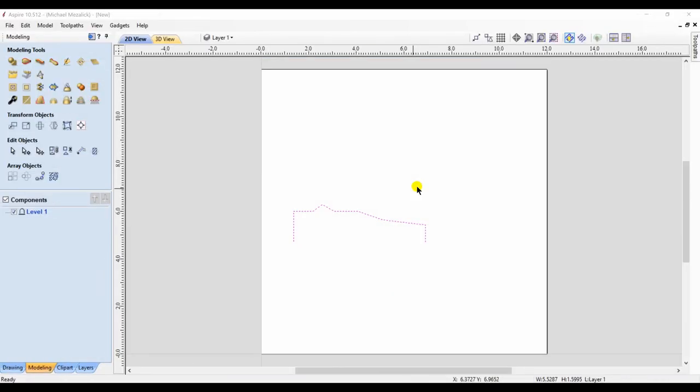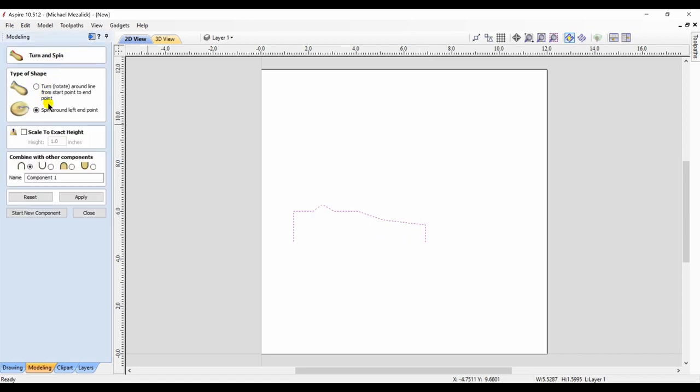Of course, there are a few things to look out for. If you want to have a shape, and let's just say I want my small side of the profile to be in the center of my component, well, it looks as if, first of all, it's not positioned correctly, and it looks as if my small side is not the center of my component. Let's just take a look at where our starting node is. Let's try adjusting it and changing the starting point of our vector for the profile. Hit apply again, and again it's positioned incorrectly, as well as the shape is not what I expected. So I have to make sure that my profile is positioned within the workspace correctly.